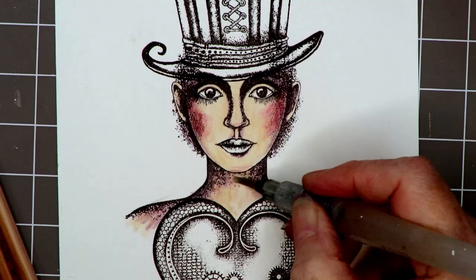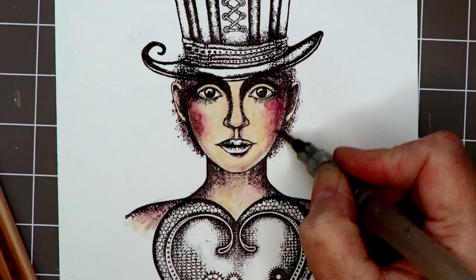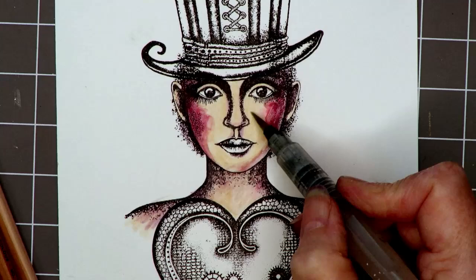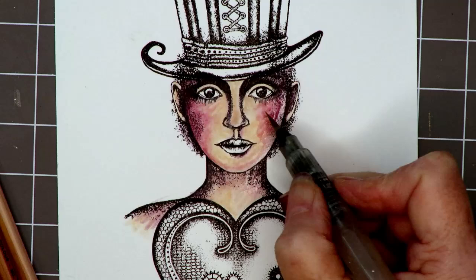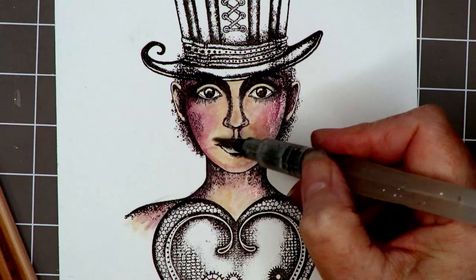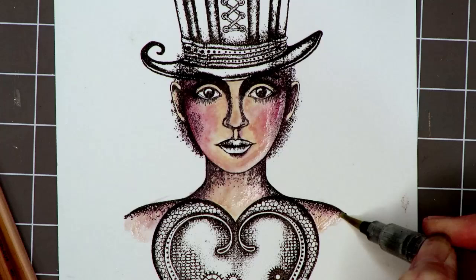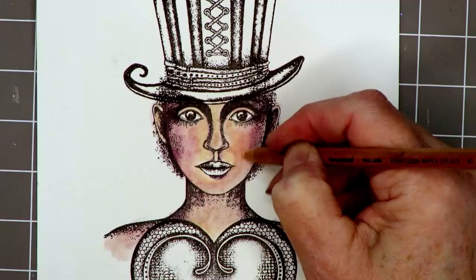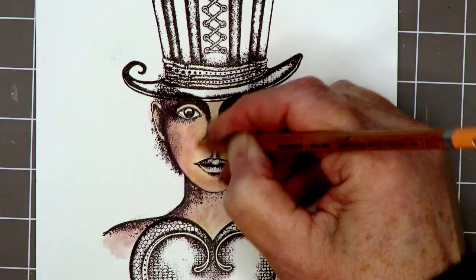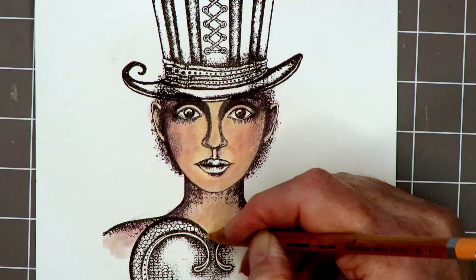Now I'm taking the water brush and activating the watercolour pencils. And you don't see this, but occasionally when I think it's getting too rich, I'll dab the tip of the brush on a piece of kitchen towel to take away some of the excess colour. I'll just keep going until it's mixed in and not too crazy looking. I'm also then taking the flesh colour pencil again and going over the top just to blend it all in and smooth it out a bit.